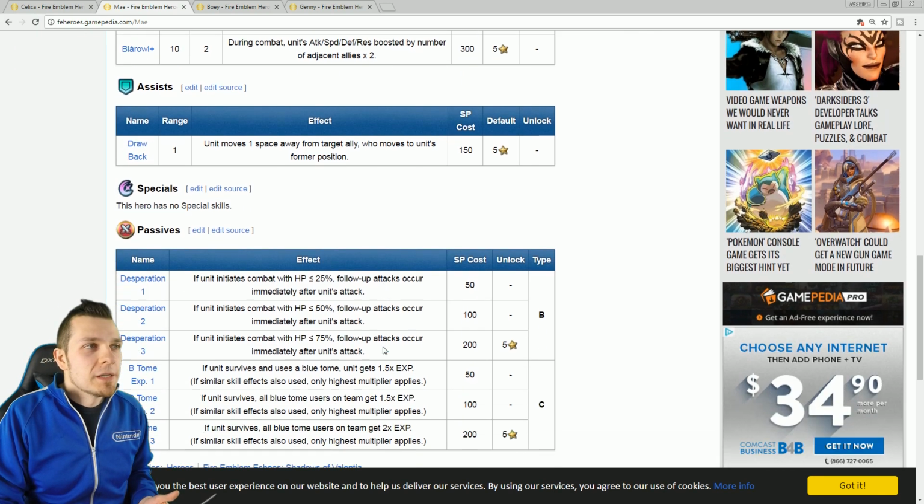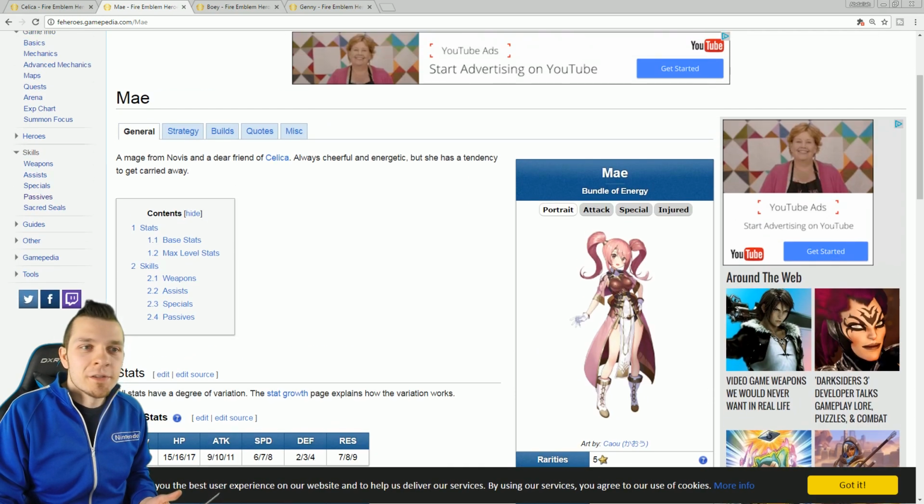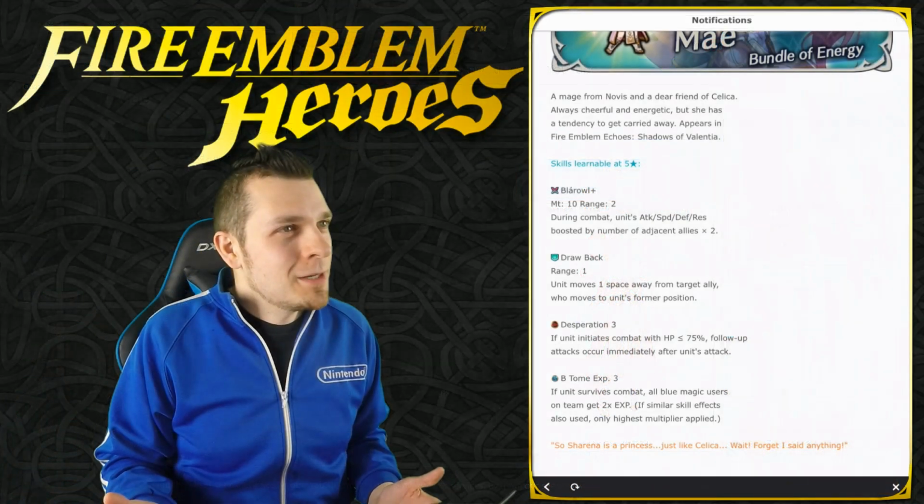So of course we've talked about that. There's nothing really you want to do with her. So I would honestly stay away from pulling for May, unless you really need a blue mage. You know what I mean? Do you really need one?